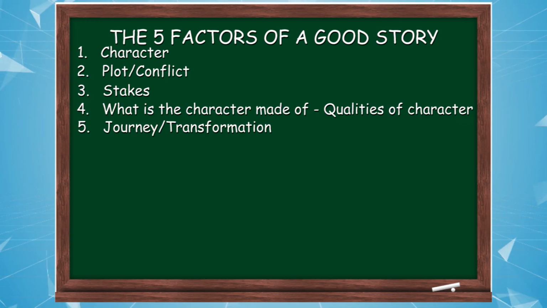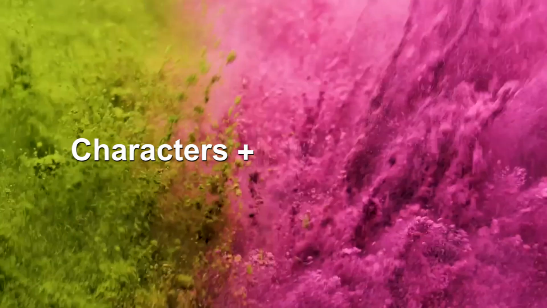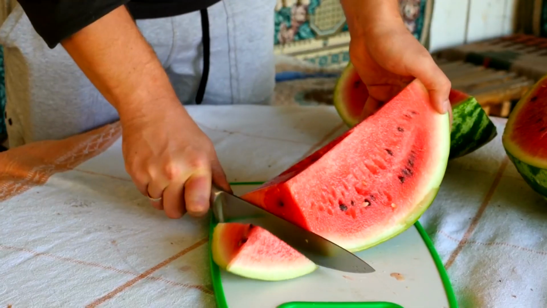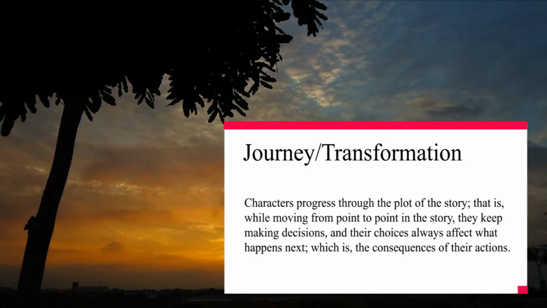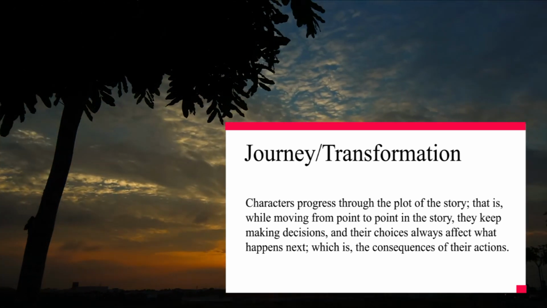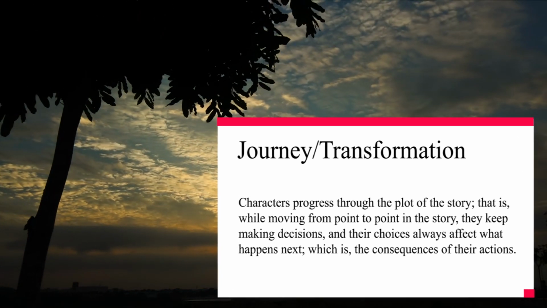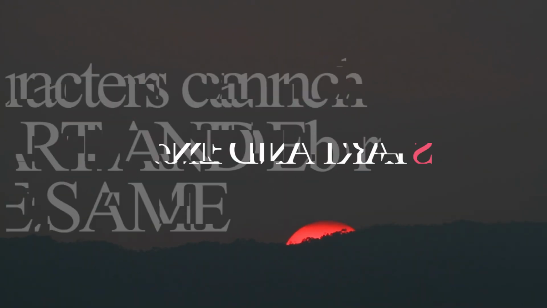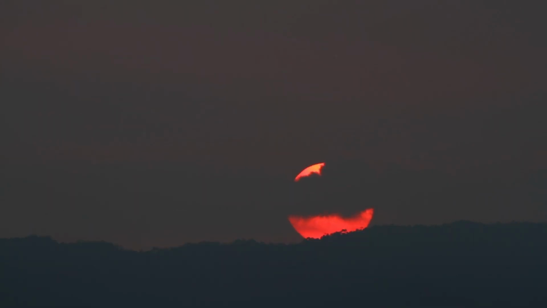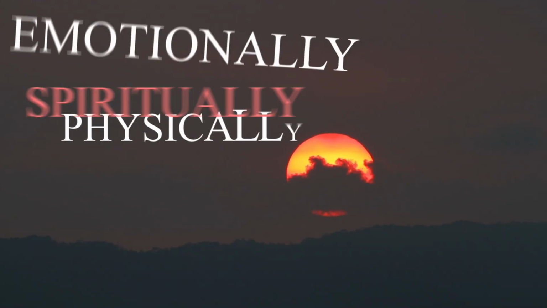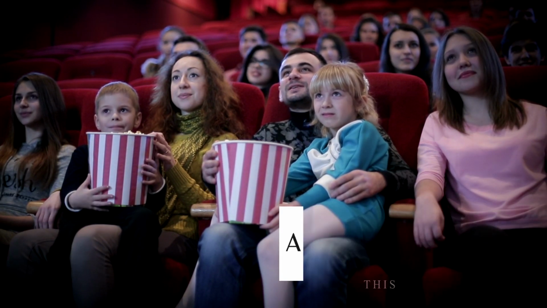And the last factor for a good story is journey/transformation. I'll put it this way. When you combine characters and the plot, you have a journey. Did you get that? Let me try to break it down. Characters progress through the plot of the story. That is, while moving from point to point in the story, they keep making decisions and their choices always affect what happens next, which is the consequences of their actions. Please note that your characters cannot start and end the same way. They have to transform. They have to undertake a journey, whether emotionally, spiritually, or physically. And we, the audience, must as well. This is what the film experience is all about.